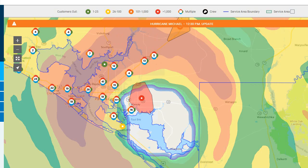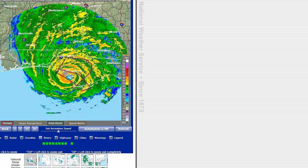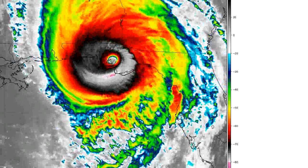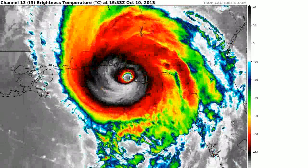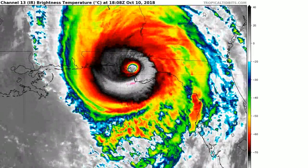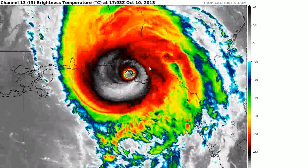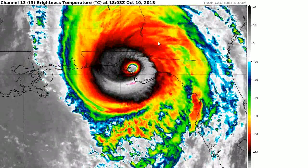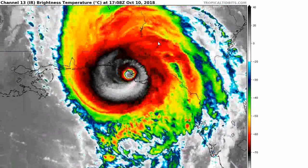It is really a very bad situation in this area right here, Panama City, and it is incredible the destruction that this hurricane is bringing, how it has strengthened. One of the strongest hurricanes, and it is continuing to move to the north-northeast, so it's going to move into Georgia. This thing is going to cause damage right into Georgia. Widespread power loss and structural damage, particularly in the Florida Panhandle, is going to be just devastating. There aren't many structures that can withstand nearly Category 5 winds.